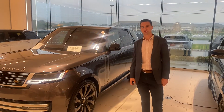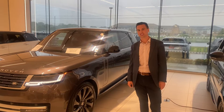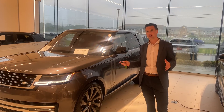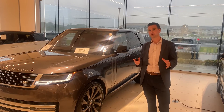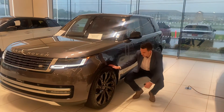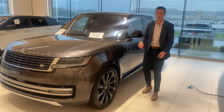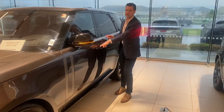Hey Jim, this is Jack here at Land Rover South Shore. I know you're working with Chris on the new 2022 redesigned Range Rover — this is the only available one we have in the region. It's built in Charente Gray with Ebony Windsor interior. On the exterior it came with a 22-inch wheel, but we actually upgraded that to this amazing 23-inch bespoke gray and black gloss diamond-turn finish wheel, which really complements the exterior. Come on inside and take a look.